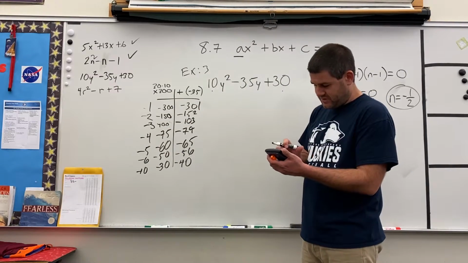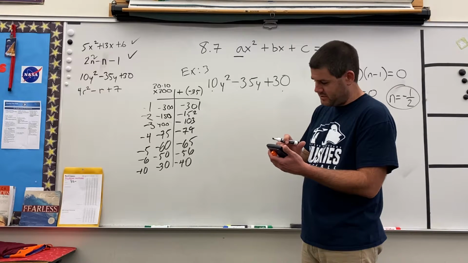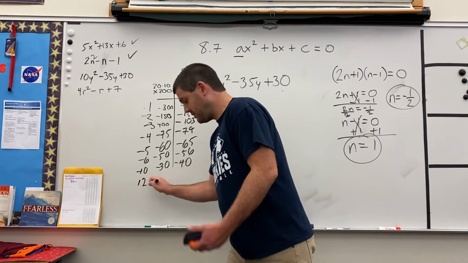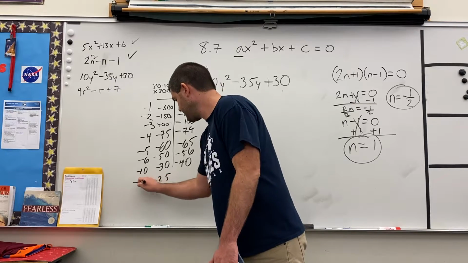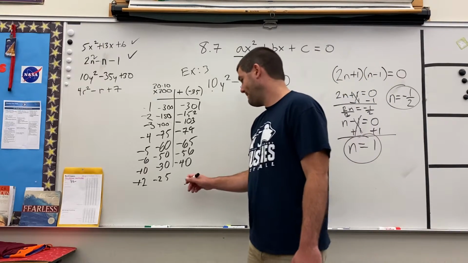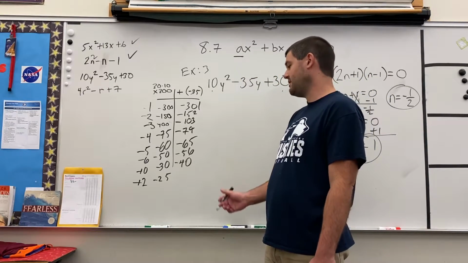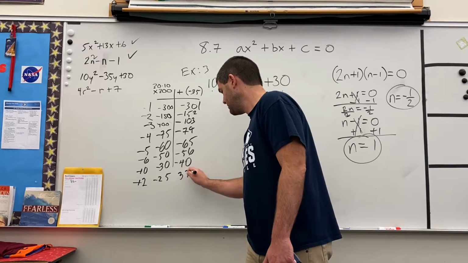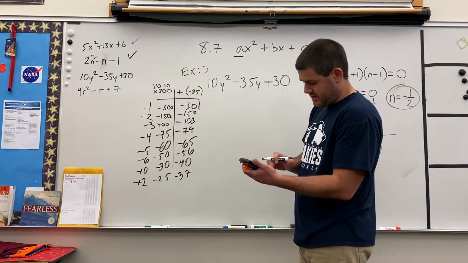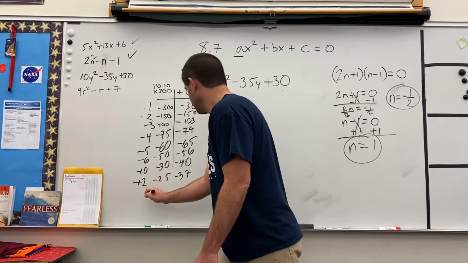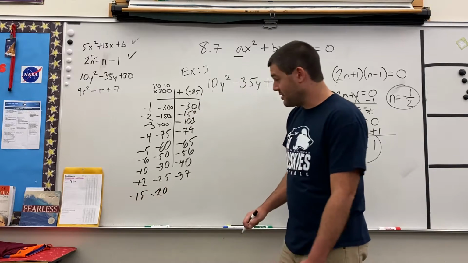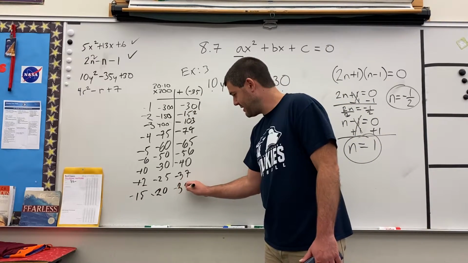So 300 divided by 11, that's going to come out ugly, but no numbers are ugly. 300 divided by 12, so we have 12 and 25. Negative 12 and negative 25 is going to be negative 37. Okay, we're getting closer. Let's skip to 15 and see if we get lucky. 300 divided by 15 is 20. 15 and 20. And if we add those together, we get negative 35.